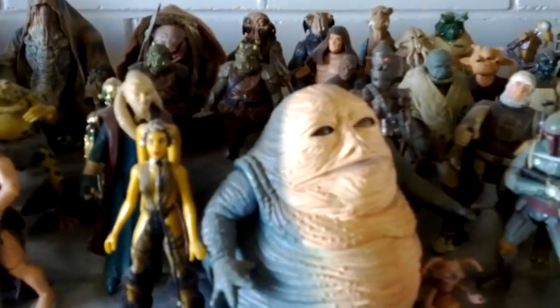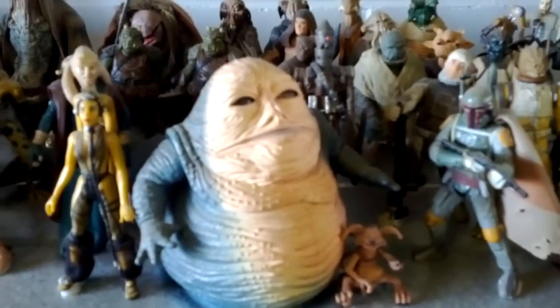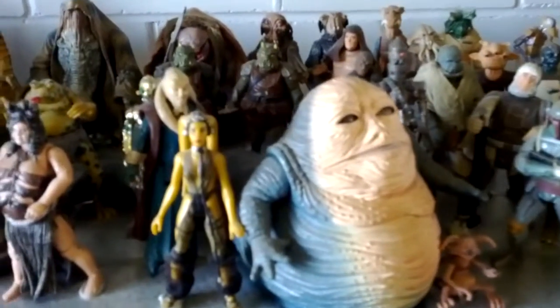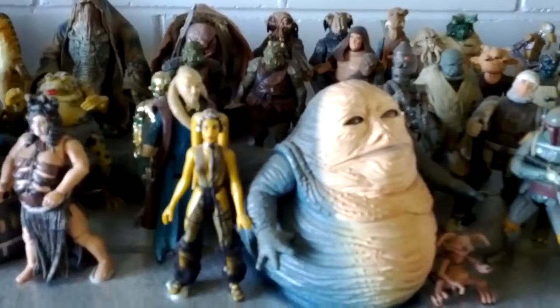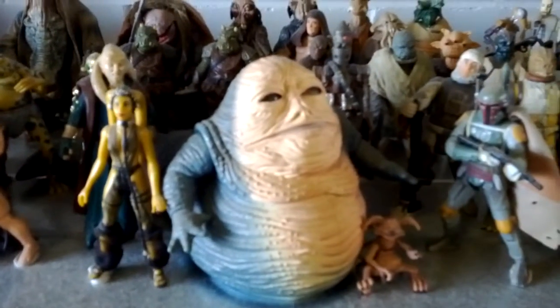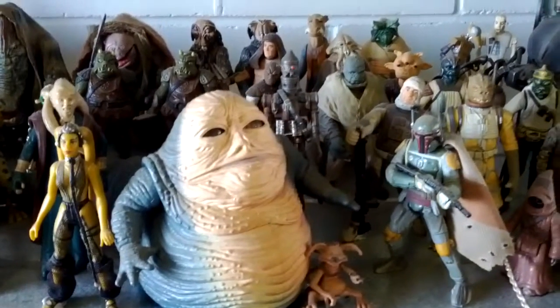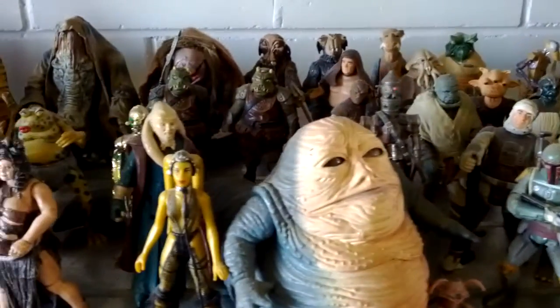That's from the first release of Power of the Force, after the original movie got redone with him talking to Han Solo. I haven't got a version of him sitting on his throne, so to speak, from the original movie. I like one of that, but I don't have one.